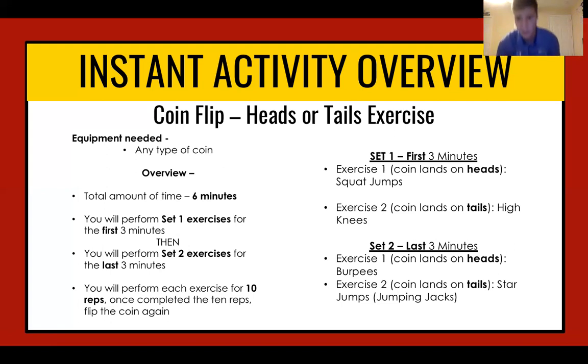All right. And set 2, which is going to be our last 3 minutes of our instant activity. We're going to have exercise 1. When the coin lands on heads, we're going to have burpees. I'll give you guys a burpee demo right here. We're going to get down like this. We're going to bring our hands back up. We're going to jump up.